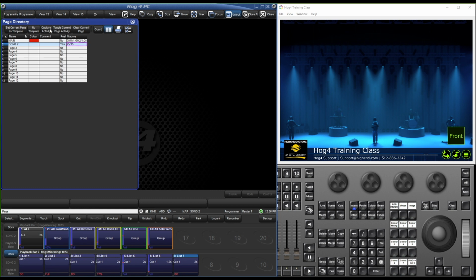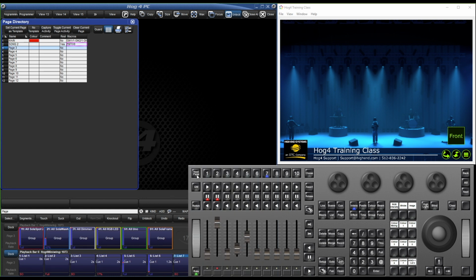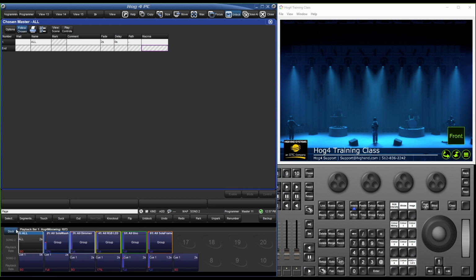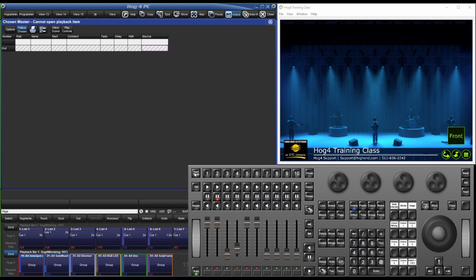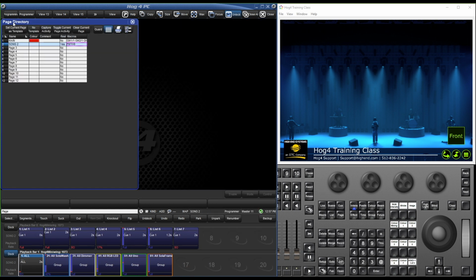On here, I can say I have these set to specific levels. I hit capture activity, so it's just going to fade master 11 to 0. When I hit next page and back a page, it's setting that same fade master 11 to 0. It doesn't matter if I have fade master 11 set to full right now and I hit next page, when I go back, that master 11 goes all the way to 0 again. It's wherever it is when you hit that button specifically, and it's that capture activity button.